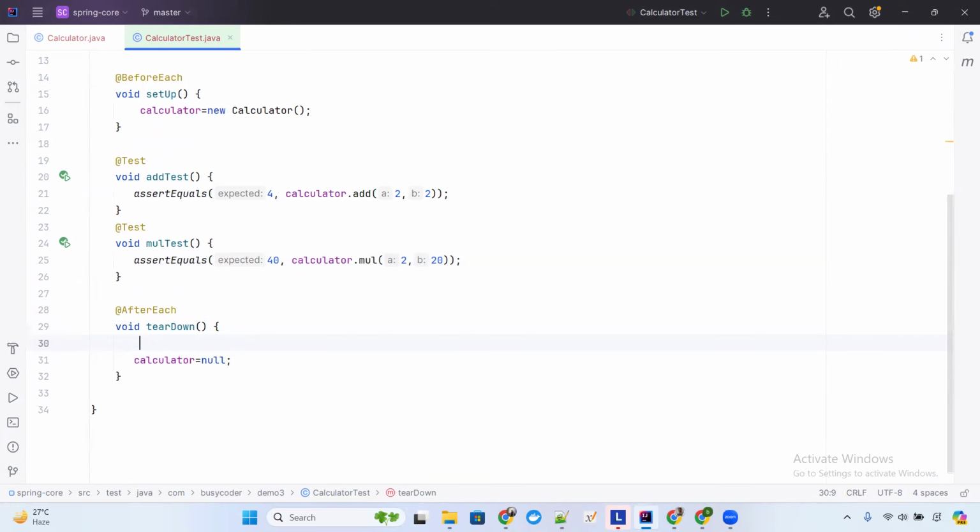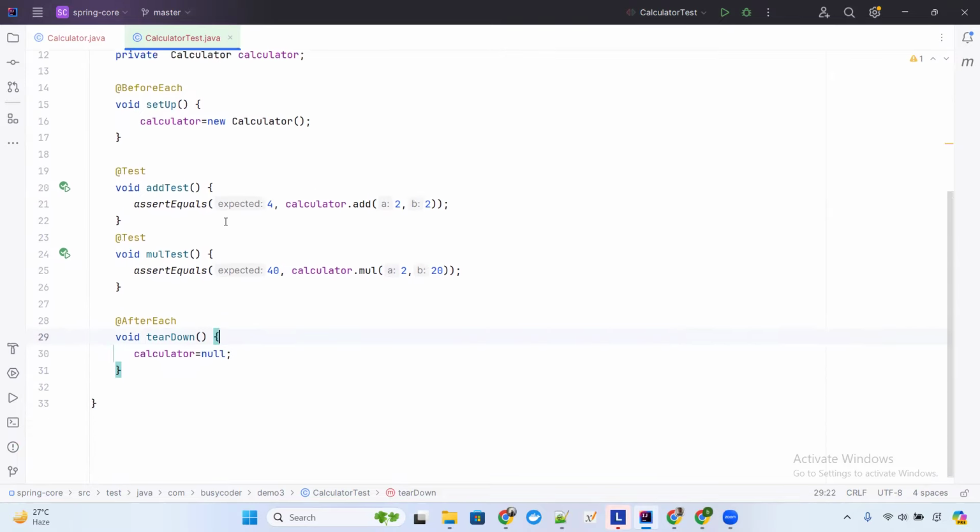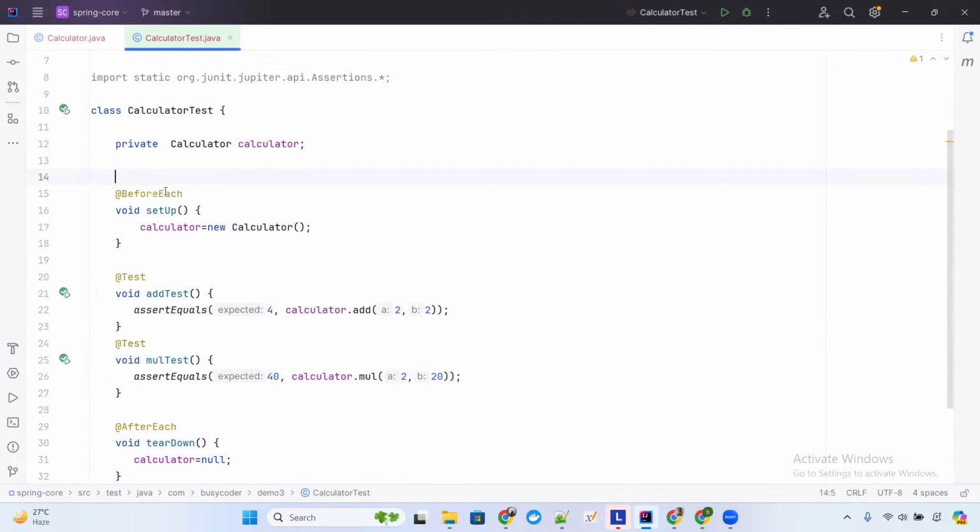In real life, we will never write calculator, right? We may be writing data source. Data source is used for JDBC and all those things. And then we can have a method close. Will the close method be called automatically, or do you have to do some trick for that? You have to, right? Okay. That's why those cleanup code, I'm saying cleanup code, right? Cleanup code should come under this method. You got the idea, everybody?